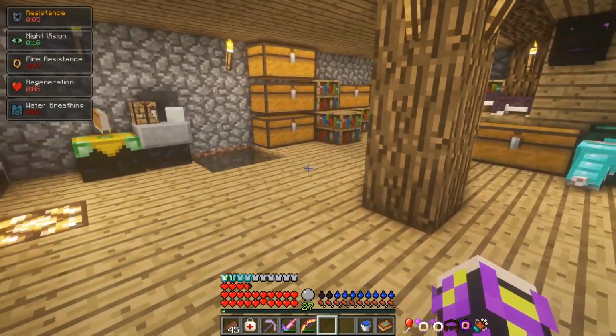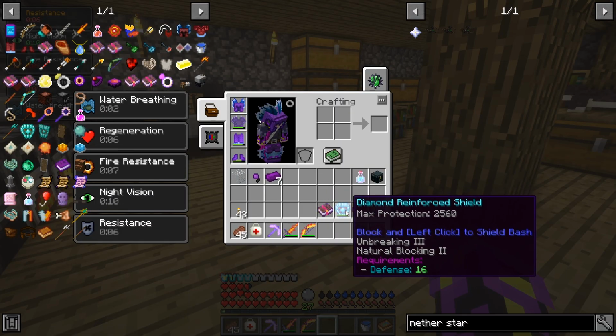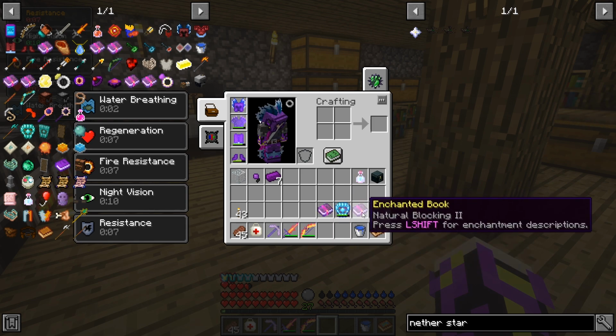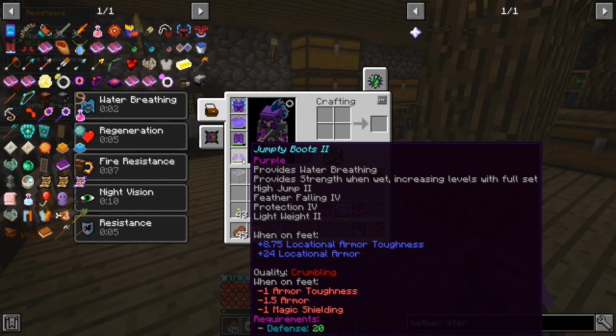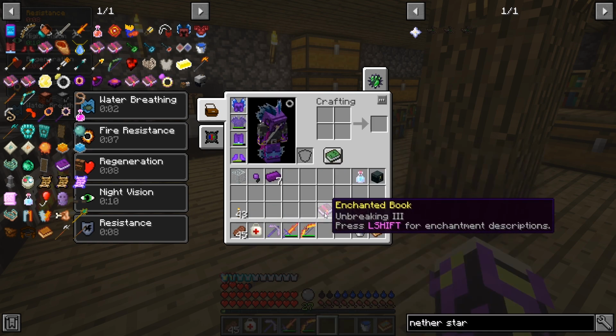So we did use some of those levels after the last episode, and I decided to bring back the diamond shield. Someone in the comments had recommended it, and get natural blocking. And I did get one unbreaking three book. I can put on one of these pieces of armor. Probably my boots, because they take a lot of the damage. Hopefully they're not going to be too expensive. They shouldn't be, but we'll see.